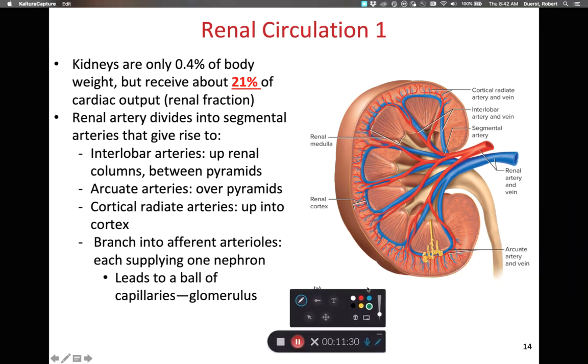As we look at blood circulation, our kidneys are a lot like our brain, in that our kidneys are not very big, but they get a disproportionately large amount of blood delivered to them. And for our kidneys, there's two reasons why they need a disproportionate amount of blood relative to their body mass. They are going to filter the blood, and to filter the blood, it has to be sent to them. And then finally, kidneys use up a lot of ATP. They need a lot of cellular energy.